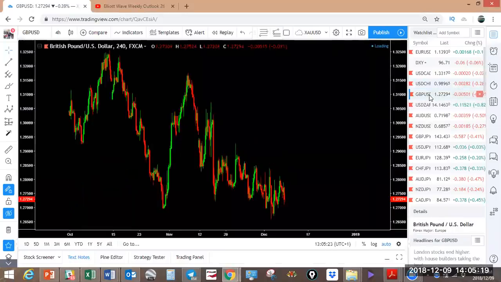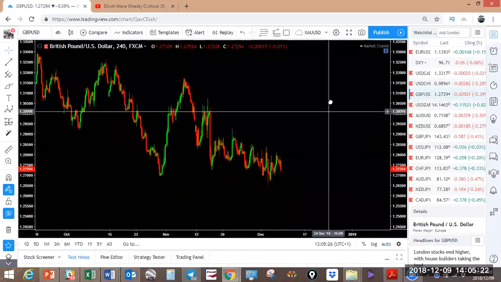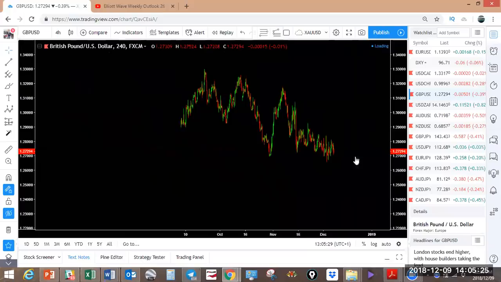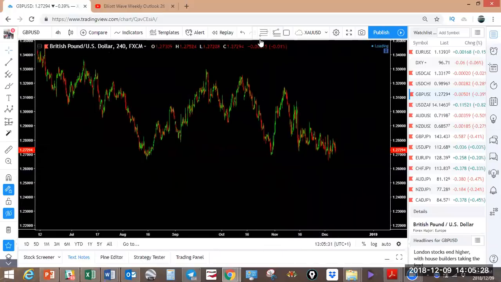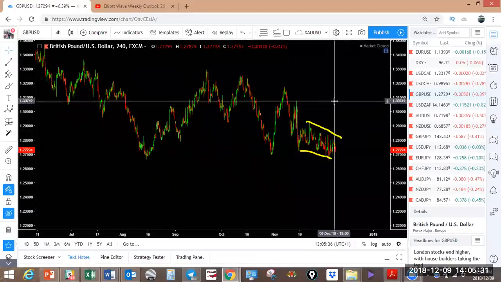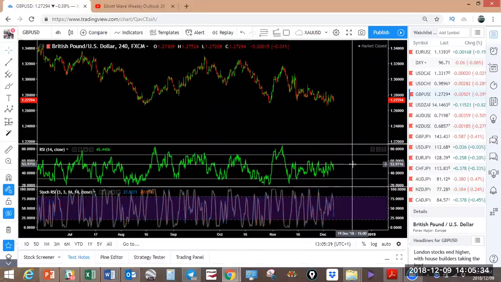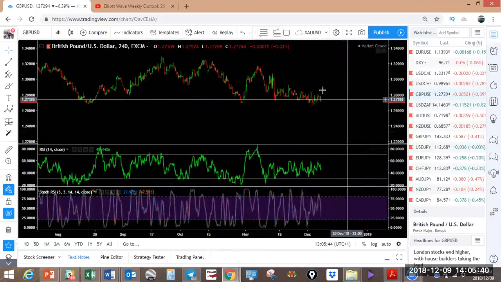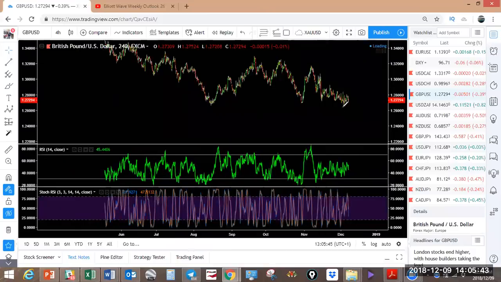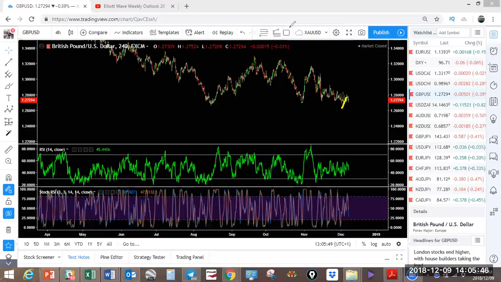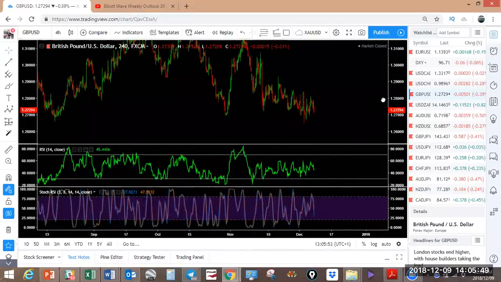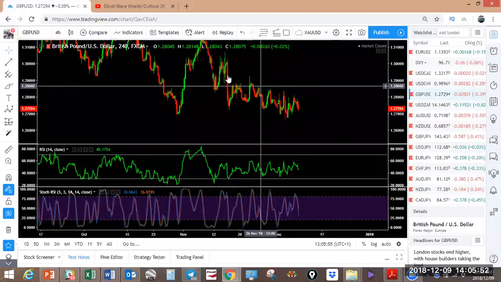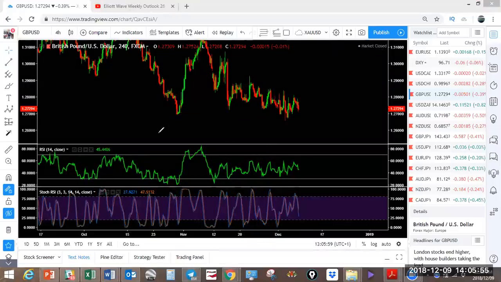Pound US dollar. So pound US dollar, it looks like we've got a move. The structure that is playing out now on pound US dollar looks like it should go up, but as far as the indicators and the structure is concerned, looks like we're going to have... Let's have a look here. Looks like the trend is still down here, regardless of what happens. So this looks like a corrective flag here, and we're still gonna drop some more. So it looks like we have broken this low here. We already broke this low. We're making this three-way move up as a correction, and now we're dropping.